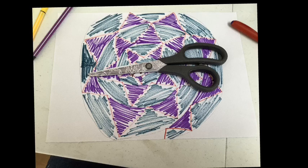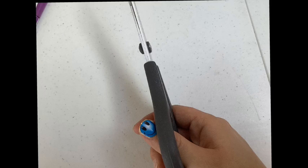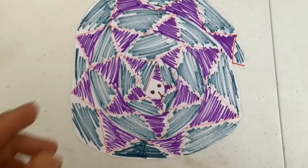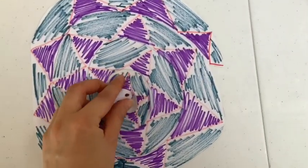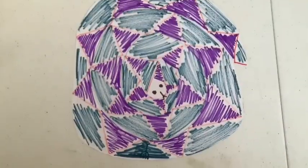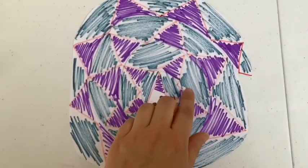Next it's time to cut out our spiral. This is where you will need an adult's help or an adult to supervise you using the scissors. I've stuck a smiley face on my thumb to remind me that my thumb should always be pointing upwards so I can always look at the happy face. You need to cut along the spiral that we drew earlier. Once you've cut your snake, gently lift the head up and you'll see that the rest of the body follows in a circular pattern. You've made a slithering snake.